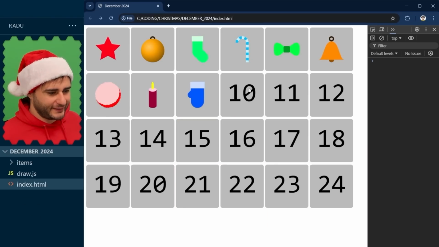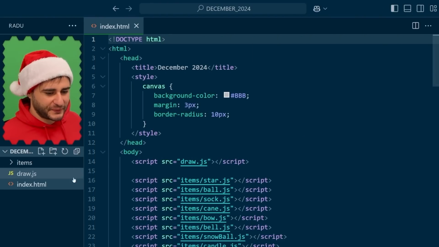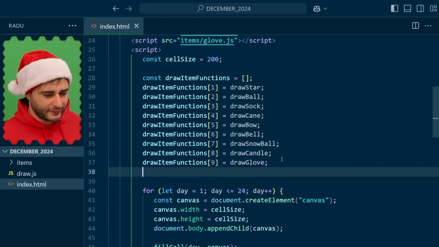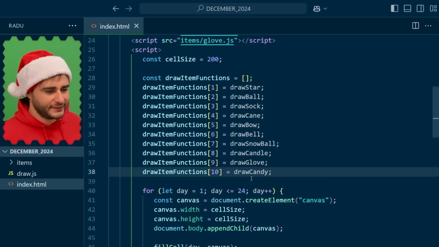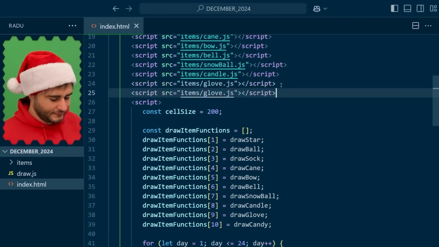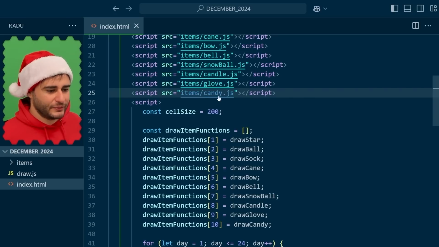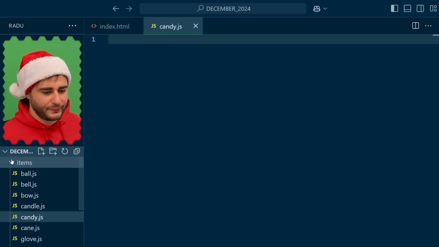To draw candy here next to the other items, we're going to go to index.html, prepare our function here in the array at index 10, draw candy, and we'll implement this in its own file. Inside of the items folder, candy.js. Control clicking this in VS Code creates the file next to the others like so.